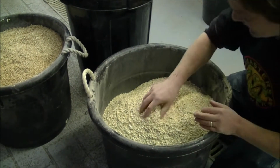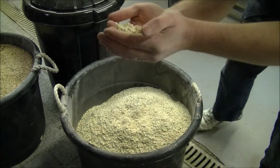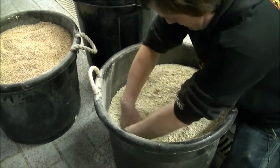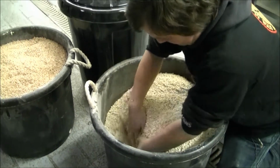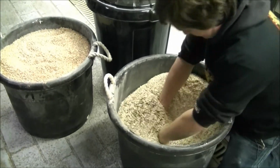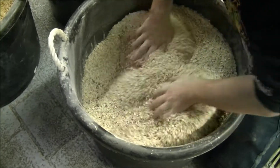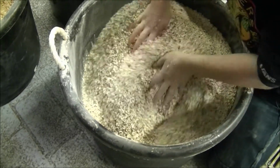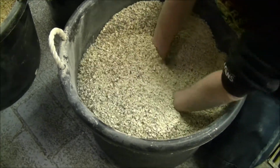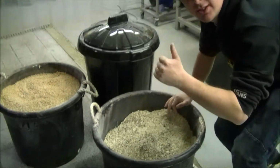Okay, so all the ingredients are in. This is the oats, the flaked oats, is it? It is indeed. Look at that. And the chocolate's in, everything is in, we're just going to give it a good mix up. There you can start to see the chocolate and the roasted malt and all these different ingredients in the beer. Well, with the ingredients, I should say. How was that? Is that okay? Yep, that's beautiful. Okay, look at that. Right. Fantastic. Let's get some mashing. Cheers, let's mash in.